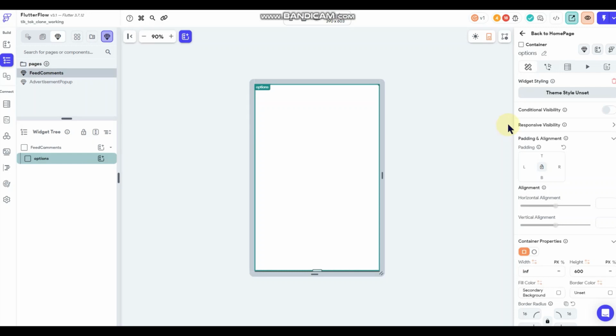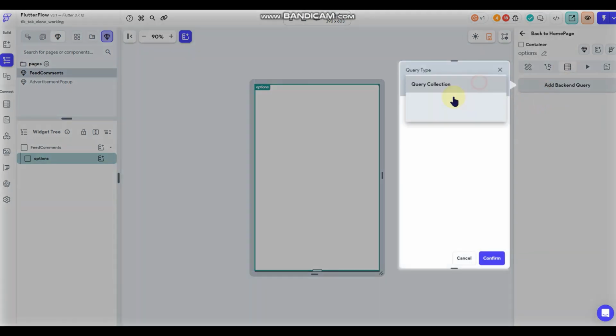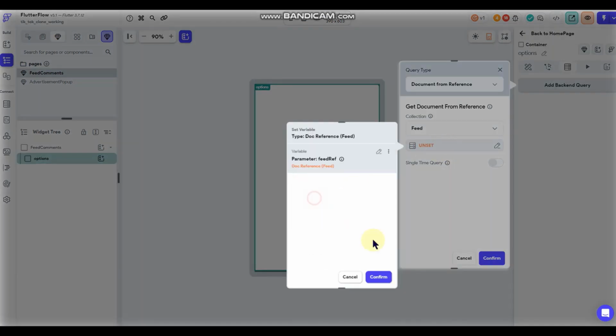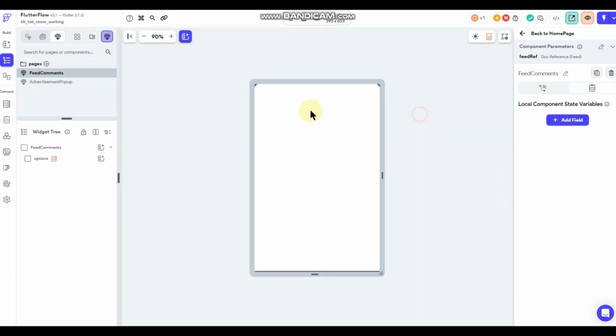All right, so I'm going to grab this container and reference that. Okay, that'll work. A couple of things I want to do here.